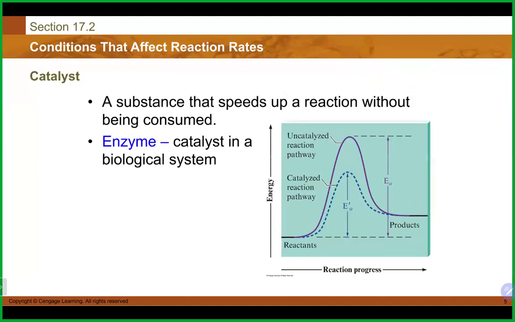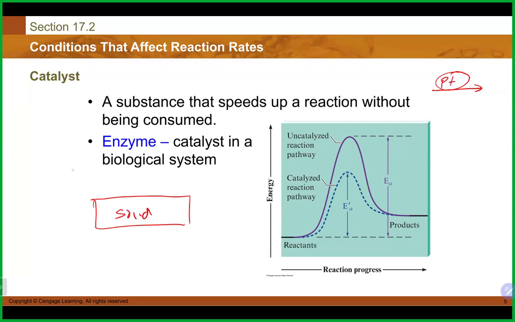One way we could speed up the rate of a reaction is to use a catalyst. A catalyst is not a reactant and not a product. It does not get used up in a chemical reaction. It is usually there to facilitate the reaction occurring faster, and it could do that by finding an alternative, more efficient pathway. I think we might have talked about it as well, but a lot of times catalysts are written there on the arrow, like platinum or something like that. And sometimes a catalyst could be a solid.